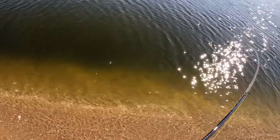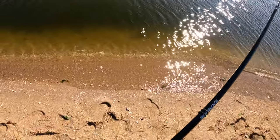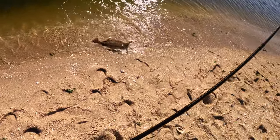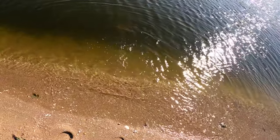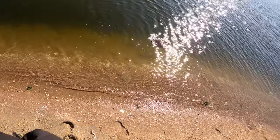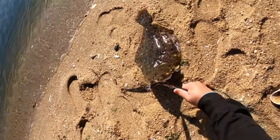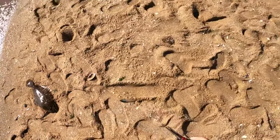I'll leave a link to everything I'm using down below. I'll pick a couple of the jerkbaits that seem to work better than the others, but keep in mind jerkbait fishing is a huge topic and as the season progresses I will hone the technique for this application. This is always where I have the most fun — discovering something new and turning it every which way to sift out the essence of what works and why it works, then sharing it with you guys.